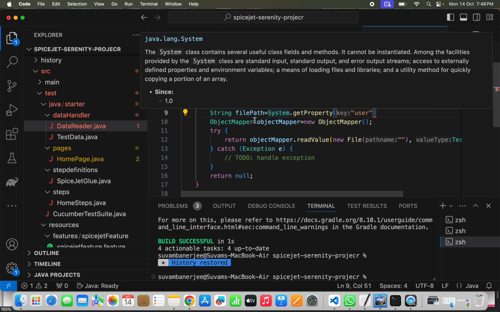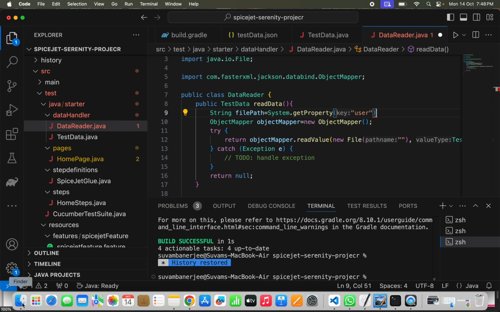It's a file location. Suppose we have to get the file location, what do we do?